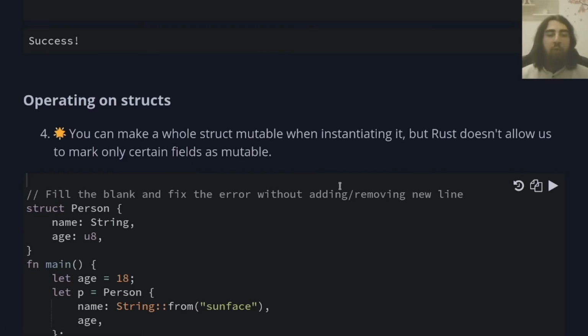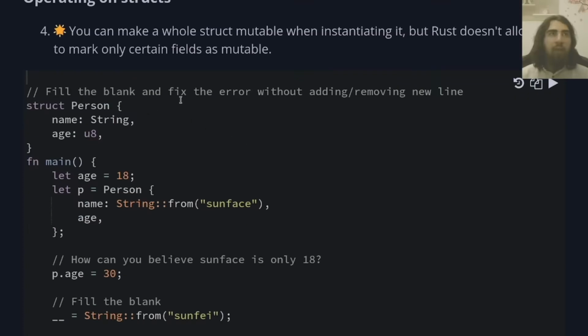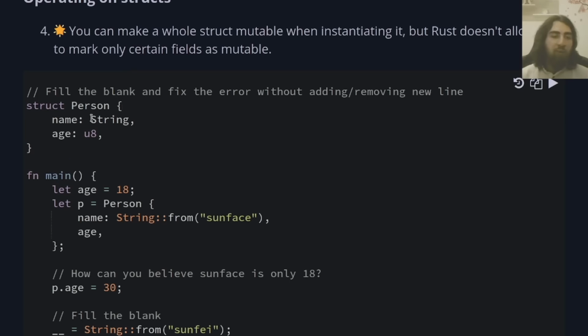Operating on structs. You can make a whole struct mutable when instantiating it, but Rust doesn't allow us to mark only certain fields as mutable. Fill the blank and fix the error without adding, removing new line. Again, we have the person struct. We have here the age variable. Let's annotate that, and we have the p instance.